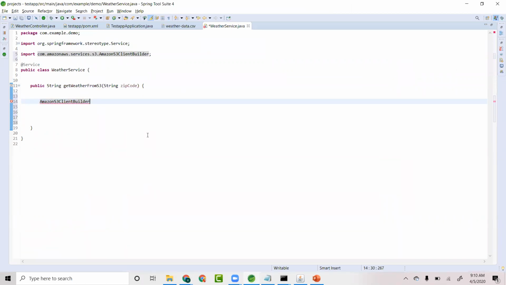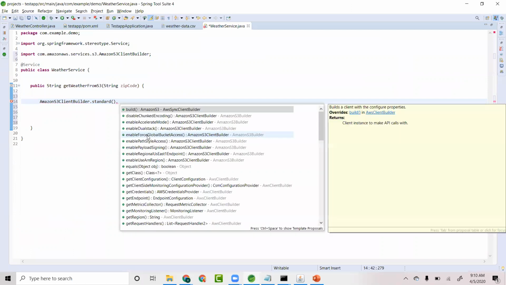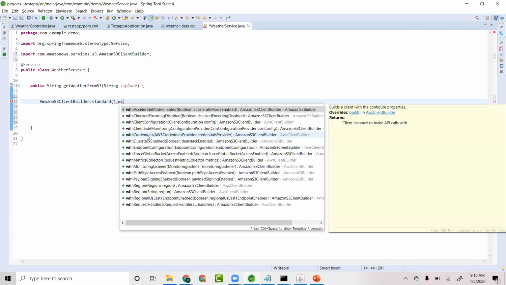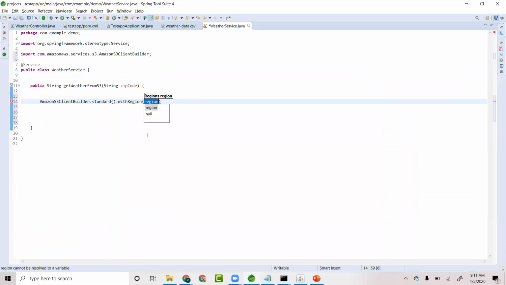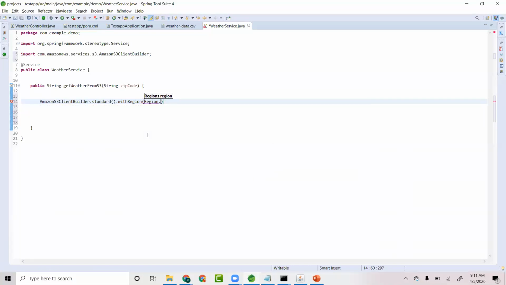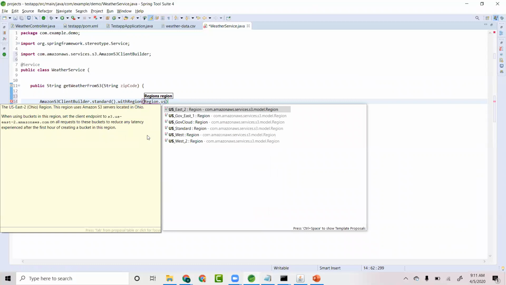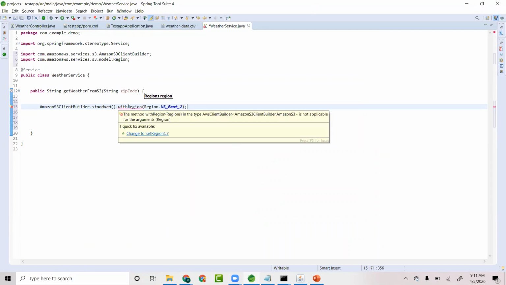So builder.standard, then what region you want to use, withRegion. What region do you guys want to use? By the way, we have a specific region, US East 2. US East 2 is what? Ohio region. Yep. So I got my withRegion.